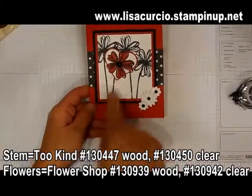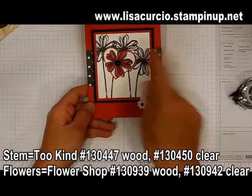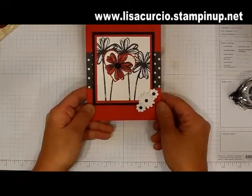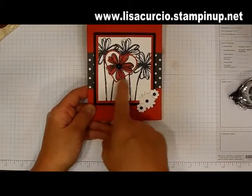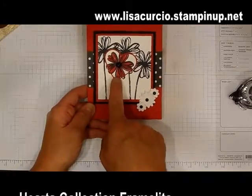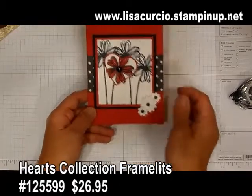This was fun. I used the stems from So Kind, and then I used the open flower from Flower Shop. And this time, I used a heart-shaped punch to punch out the flower after I markered it in. Now, I used the full heart punch to do the heart, but the heart framelits is a little bit big, so all I did was mount it and just trim it down, and I think it looks fine.